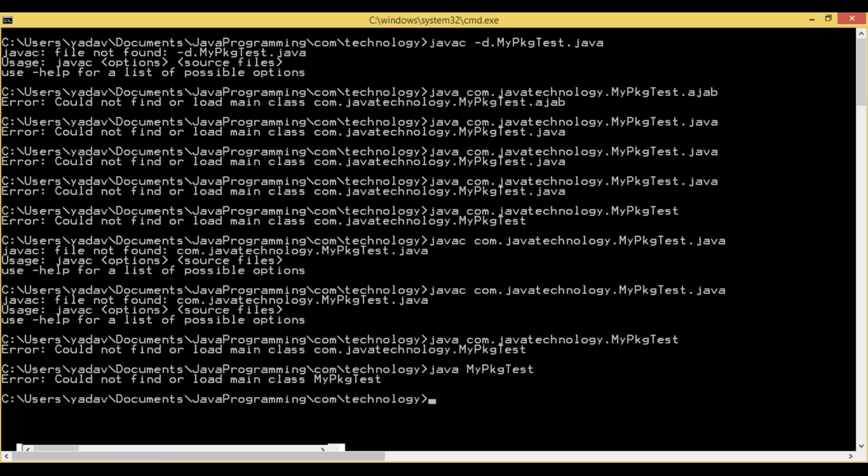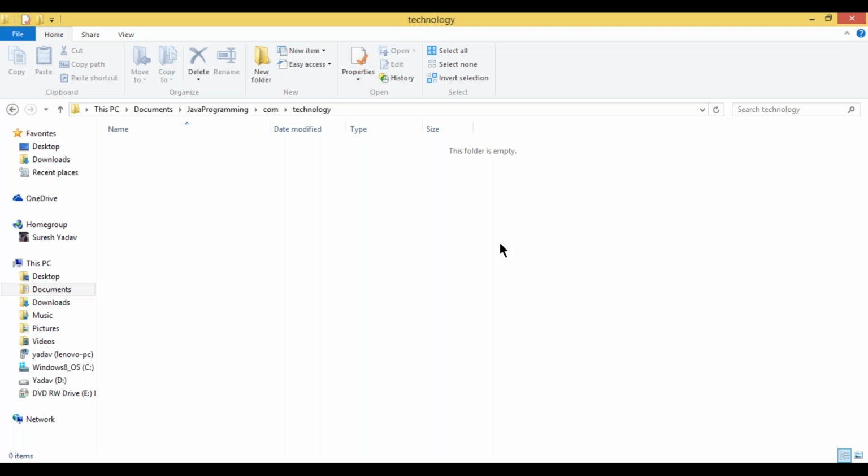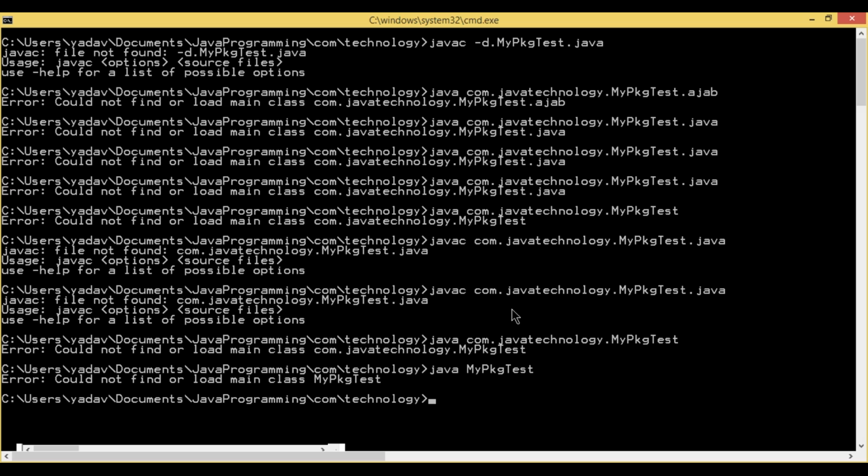Why is it not finding? Go to this folder, no data is available. So it's not compiled successfully, right? Okay, don't worry, I will update you. If you are using the command prompt, some changes we need to do in our IDEs. If you simply provide the package name, the IDE is going to generate the structure of the particular package information. Right, so I will update you in tomorrow's class.